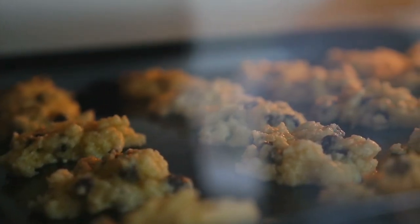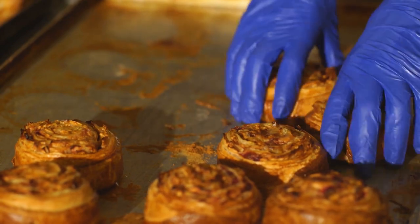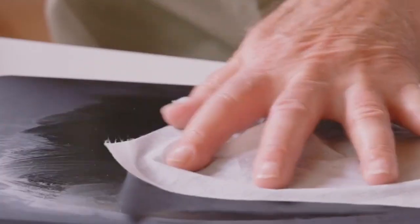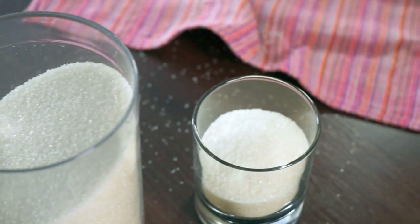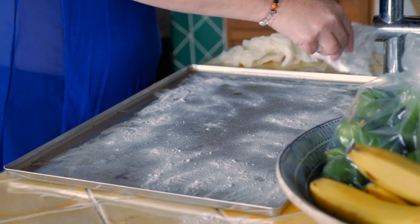You may have baked something on the surface of the tray and need to clean it. However, it is not so easy to clean when the surface is filthy — often paper towels don't work because they are too absorbent and not capable of heavy duty work. In this case you can use baking soda to clean baking trays without using any other chemical products that might damage your health or the environment.